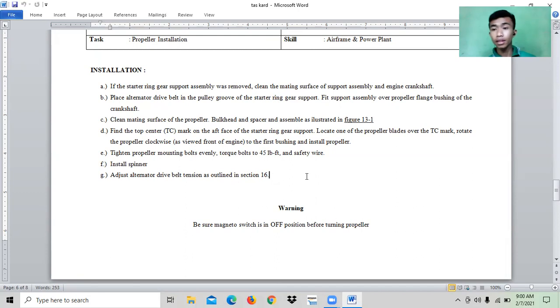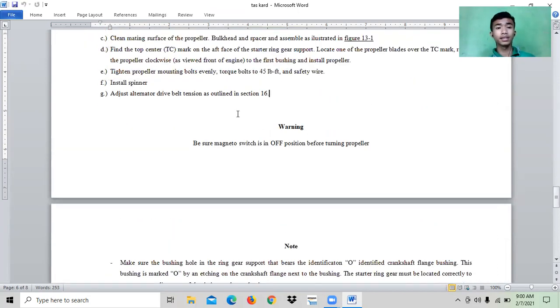Next, this is the end of the installation. But there is a warning before we install the propeller.